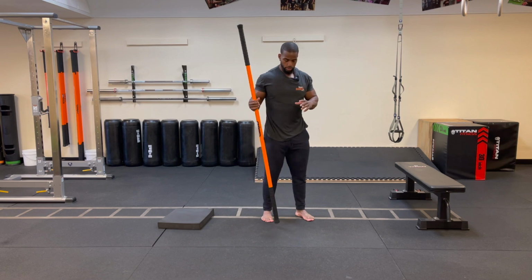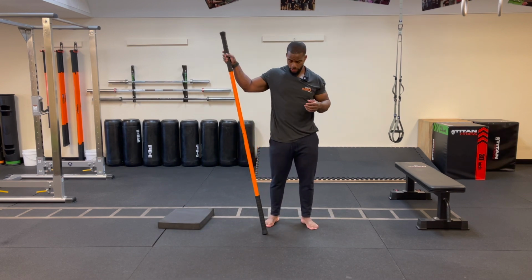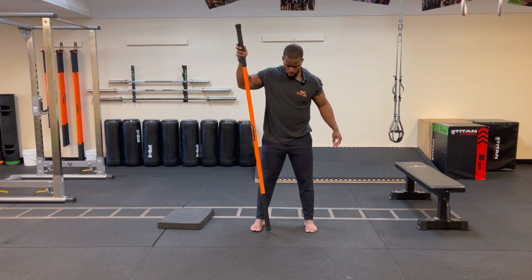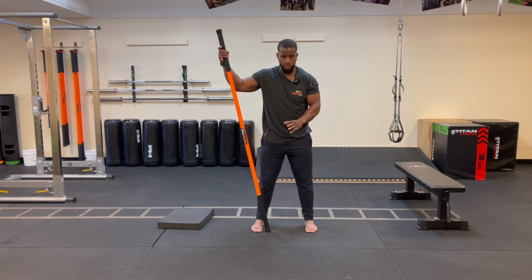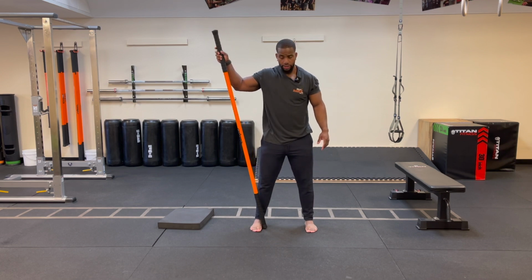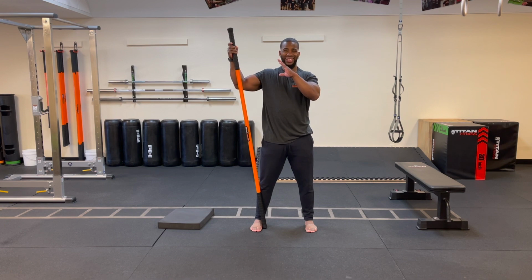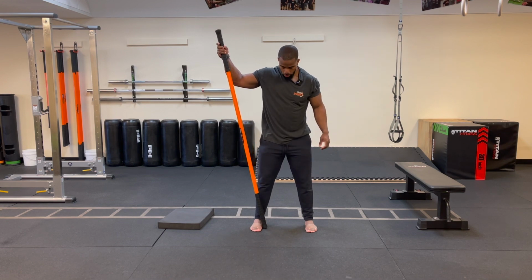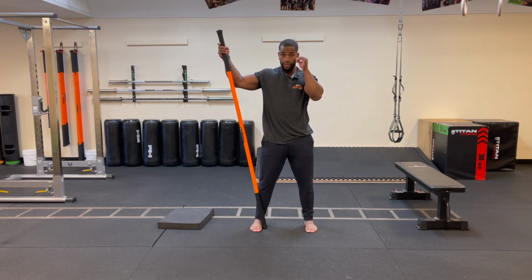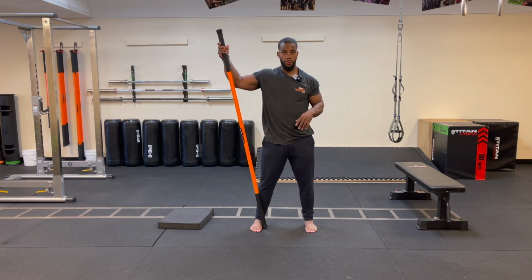Awesome. Now I'm going to stretch out the chest and shoulder tissues here. So I'm going to take, again, a shoulder width stance. I'm going to have the stick on the inside of my right foot. My right hand is going to be roughly about forehead height. From here, I'm going to hinge back and get into a hang. I want to allow those chest tissues to open up here.